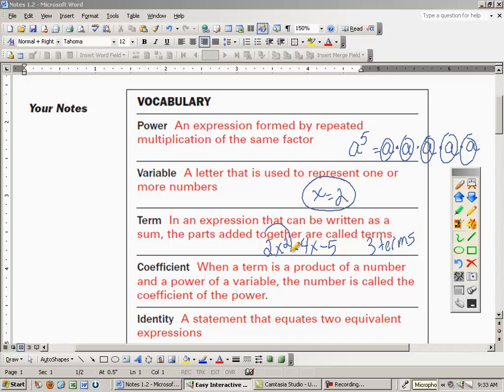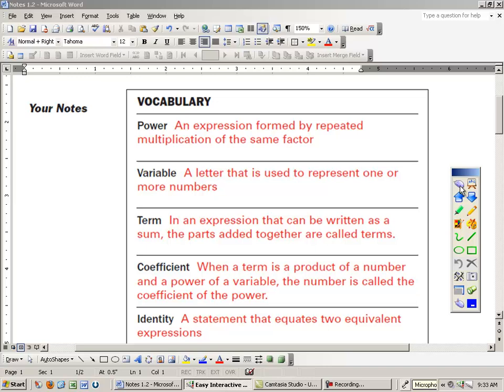All right, and so each of these parts is added together. Now it says added, so technically speaking we should change this to add the opposite, so this becomes negative 5. The terms are separated by plus signs, and that will make your life much easier as we start to combine like terms much later on. It's good to always change subtracts into plus and negatives.